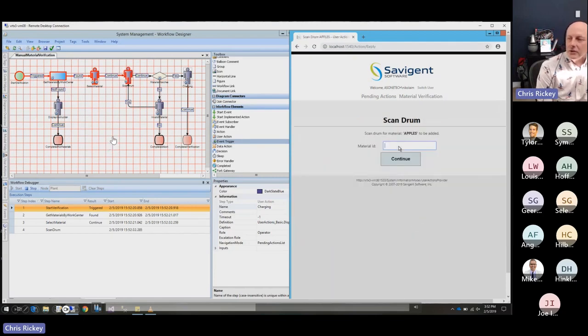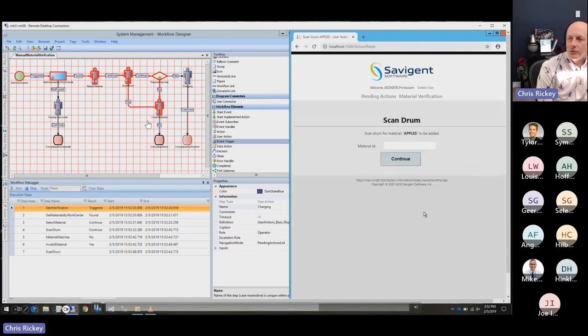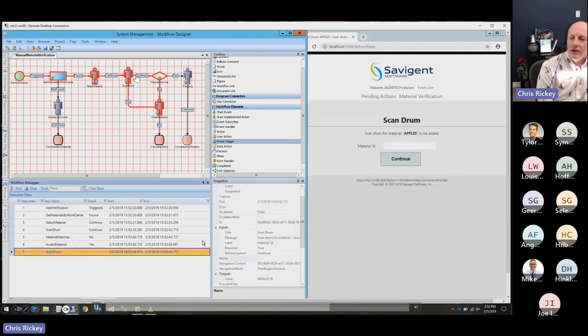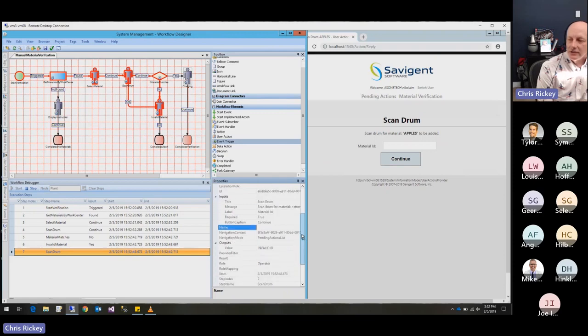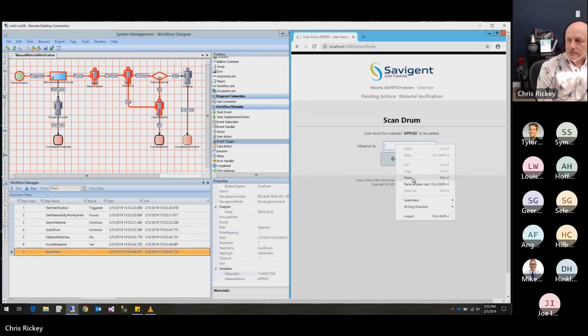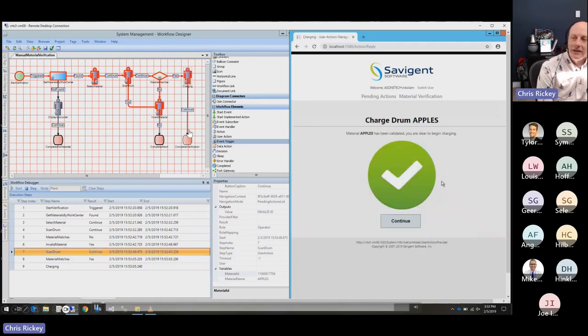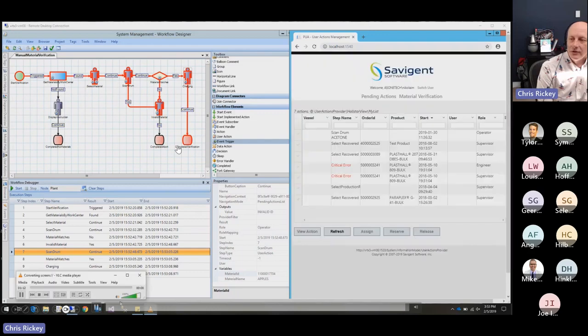And then you can see the information down below of the data that's being collected along the way. In this case, we're going to scan an apple that we know is going to be invalid. So some invalid material ID is scanned. We're going to see it happen right here where it tries to match it. It doesn't get matched, so it comes down to the invalid material. We'll do a rescan, which takes us back up this way. We'll scan a different material. In this case, we'll make sure that we get a correct one. So we're just going to copy and paste that one over. And then, of course, now whenever we continue that, it's going to come along the good path, and then we'll continue to finish out that workflow.